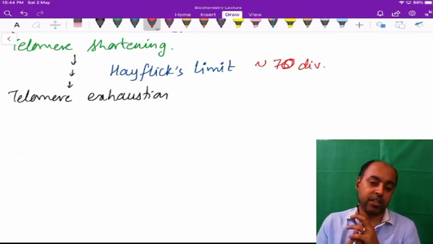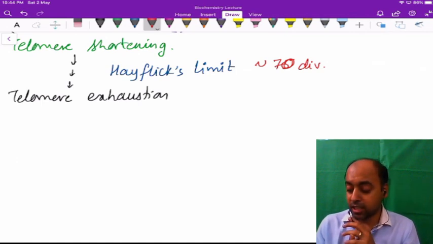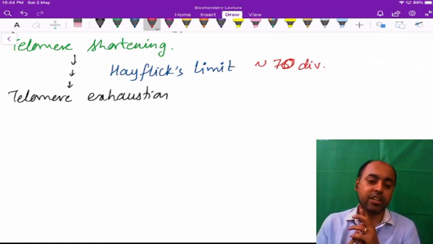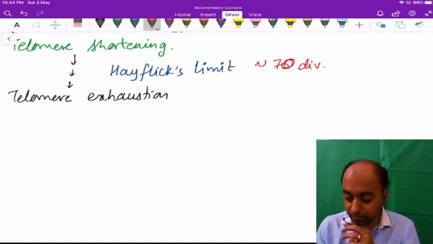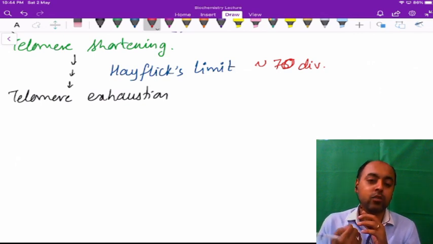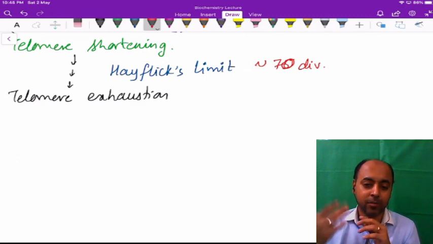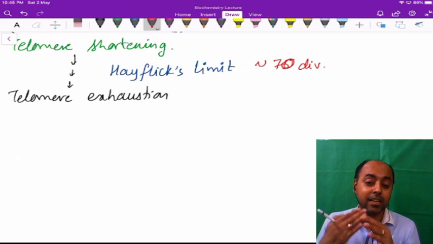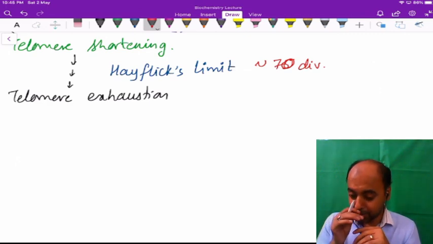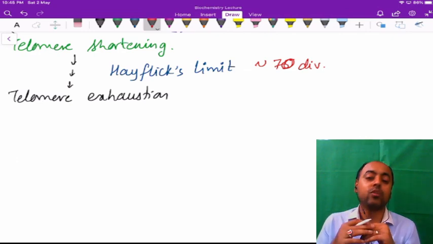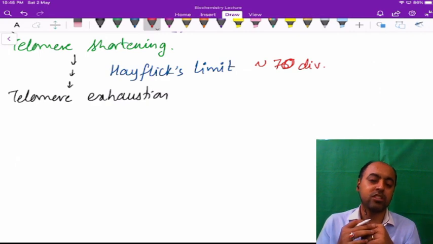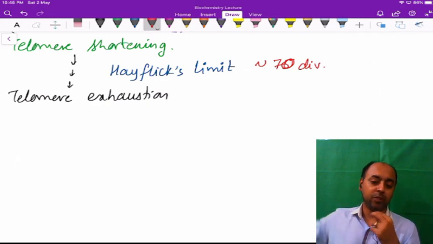Now, this is very interesting. We say that there is a Hayflick limit. The Hayflick limit says only 70 divisions are possible, but I'll tell you about certain problems. For example, if you look at your head, not at my head, you'll find a lot of hair, and this hair keeps growing, and maybe in a month it grows up to 10 centimeters. That's barely 4 inches. So it grows 2 to 4 inches in a month. It will vary from individual to individual.